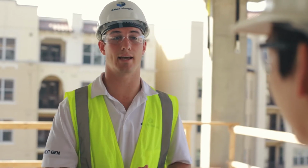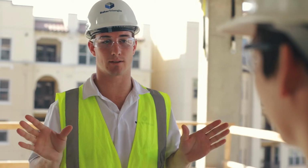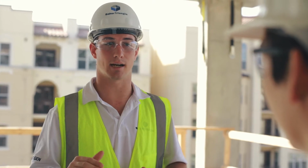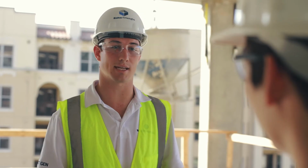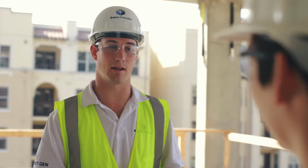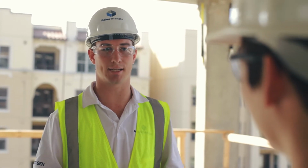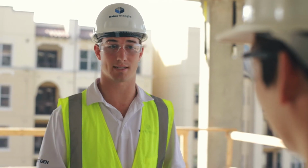Being able to plan ahead, we've been able to see that whenever we have a wall that needs to finish out directly up to the deck, we can actually take the profile of the deck and cut castle cuts with our CNC machine. What we did before was have a guy cut it on site by hand. And we found that the fastest he could do it, in 1 day he could cut and hang 8 sheets of drywall. And that's 64 linear feet. And that's only one side of the wall.